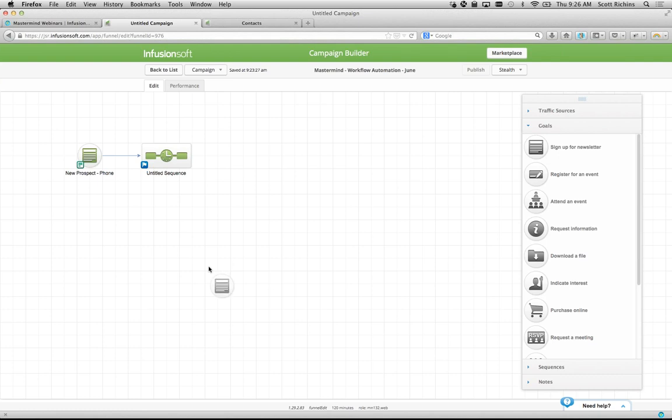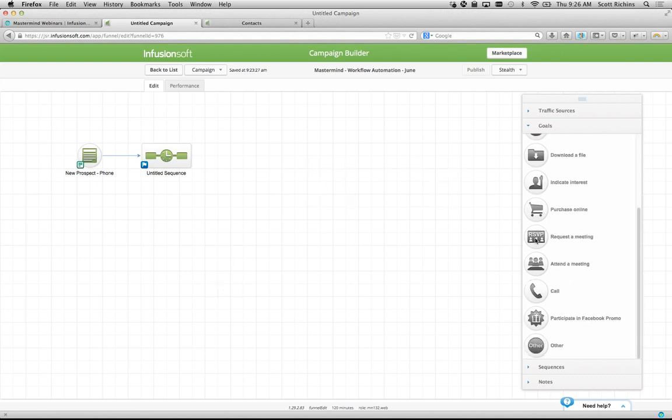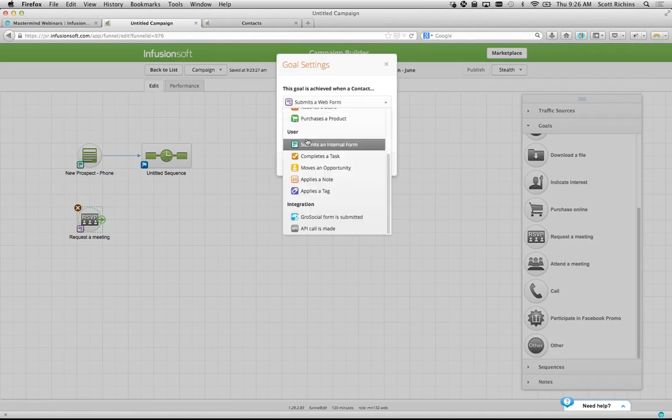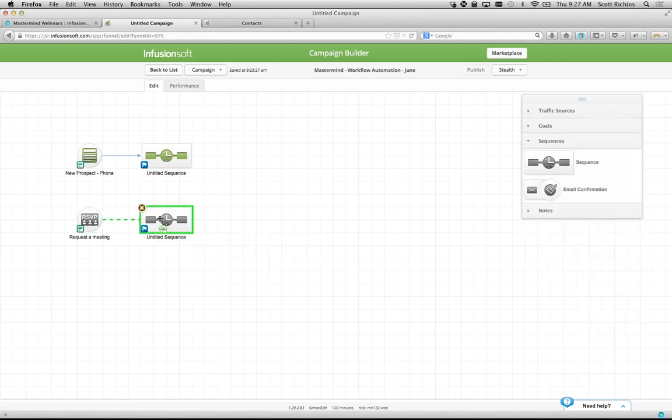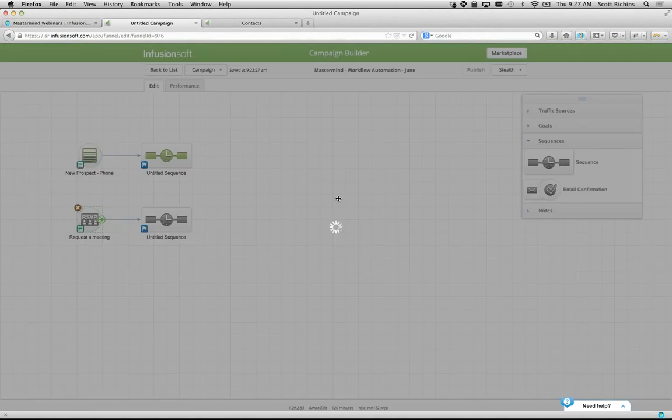We can create, again, another, actually, let me choose a different one here. Let's say request a meeting. Perfect. I'm going to create this as something that my users in Infusionsoft, maybe we're scheduling these consultations based on a phone call. I can set this up to now, again, be an internal form. And with this internal form, I can then schedule a follow-up as well. So let's say on this internal form, what I'm doing is I need to have their first name and email address. I've got to make sure that I've got both of those. And then I need a consultation date and a consultation time. Now, what I'm able to do with those is with this internal form, I'm making sure that all that information is filled out before I then automatically trigger the consultation reminder.